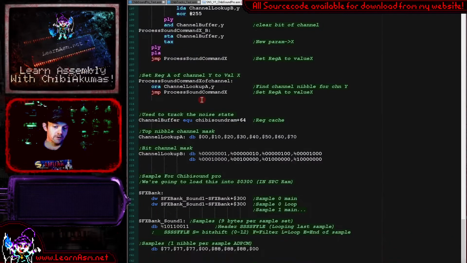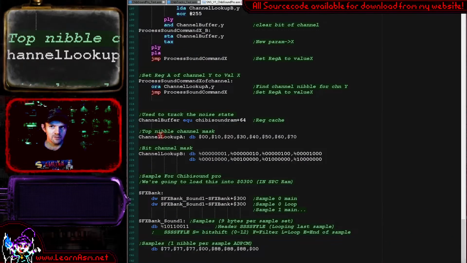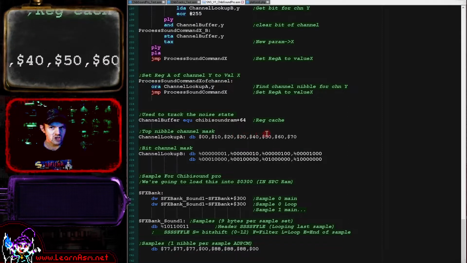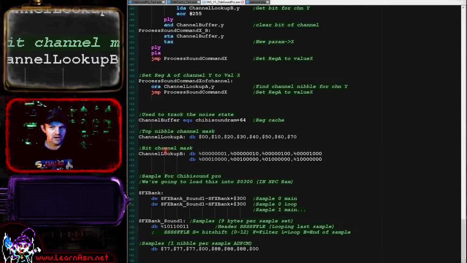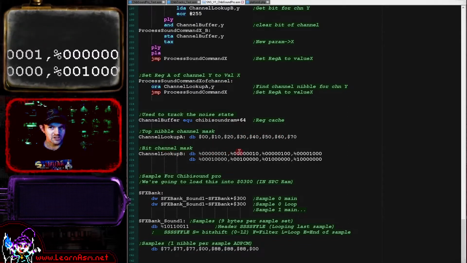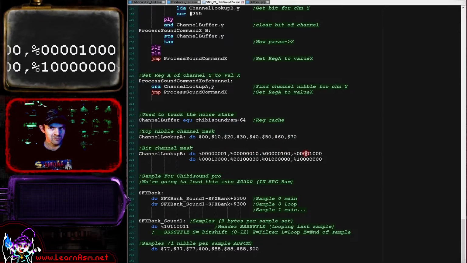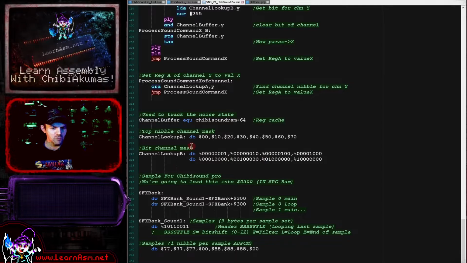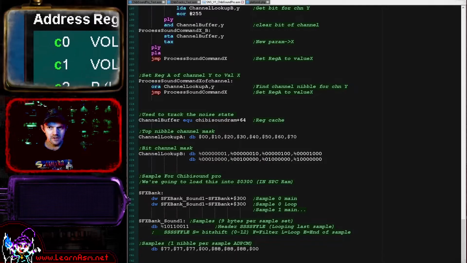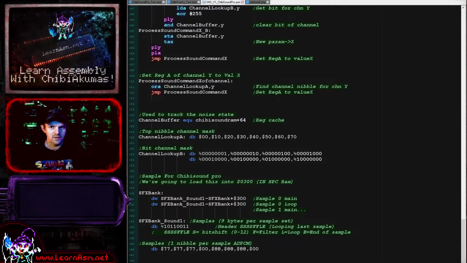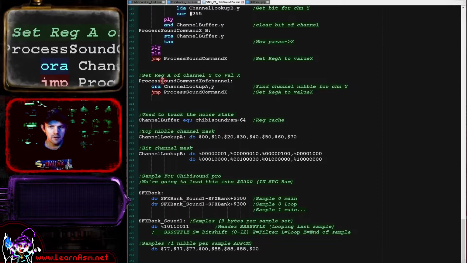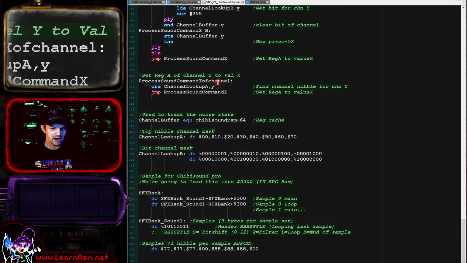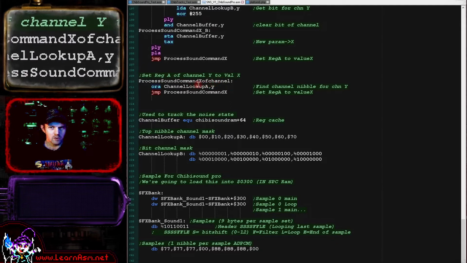And so to be allowed to program these, we have 2 lookup tables. Channel lookup A, which has a single byte with the top nibble set to the channel number, and channel lookup B, which has 1 bit per channel number. So these are masks for the bit for the respective channel. Now, if we want to set a sound register for a channel where we set the nibble, we are using this function here, process command sound command X of channel, and this will look up the channel in that lookup from the Y register.